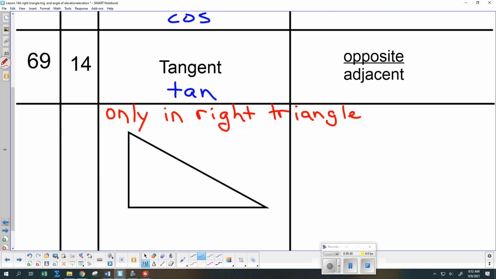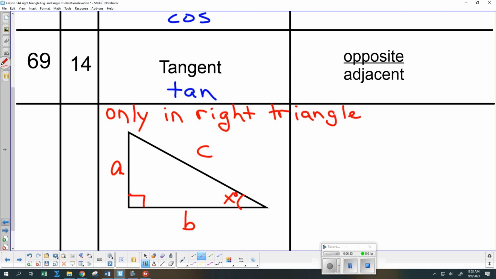So here's my right triangle. I must know that it's a right triangle. And I'm going to label my sides. I'm going to let this be C, since it's the hypotenuse. And just so I can be consistent here, let me do it the same way I did before. The legs are A and B. It doesn't really matter which is which. And then I am going to give my angles names. For right now, I'm going to let this angle right here be X.